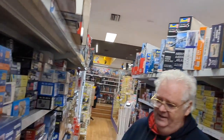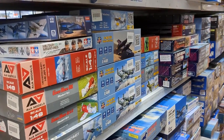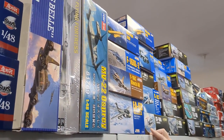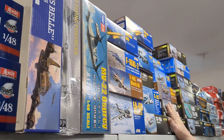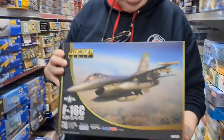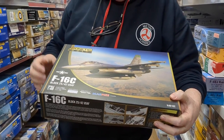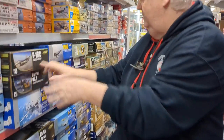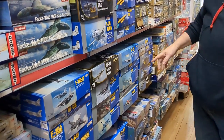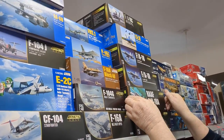In 1/48 scale, that's the Models Fit Mustangs I was talking about — they've come in. Kinetic — we've had a lot. I showed you the Mirage, but we've had lots of restock from them. Some of the newer stuff: this is the new F-16C Block 25 and Block 42, which is really really nice. The Mirage is back in stock, AV-8s, F-16EF — quite a bit of Kinetic stuff has come in.